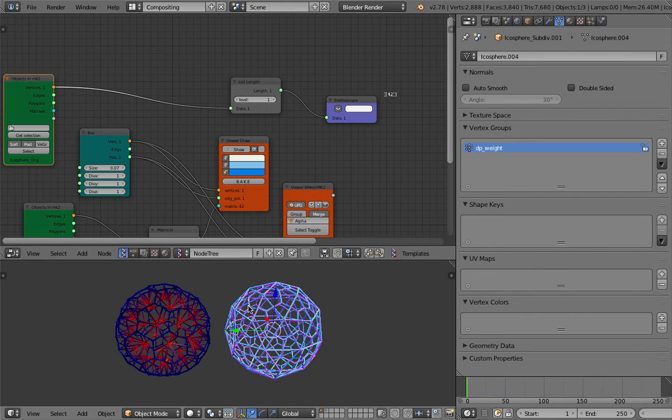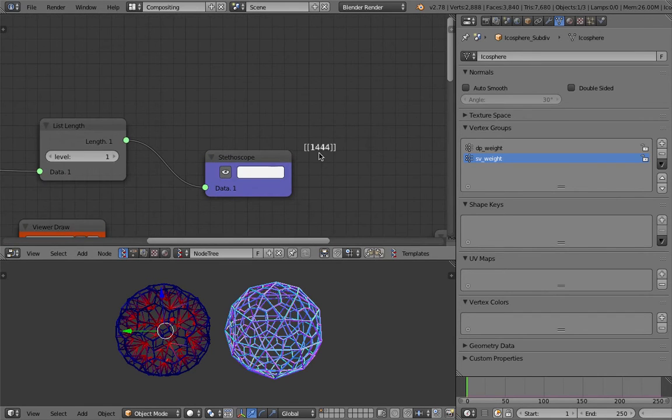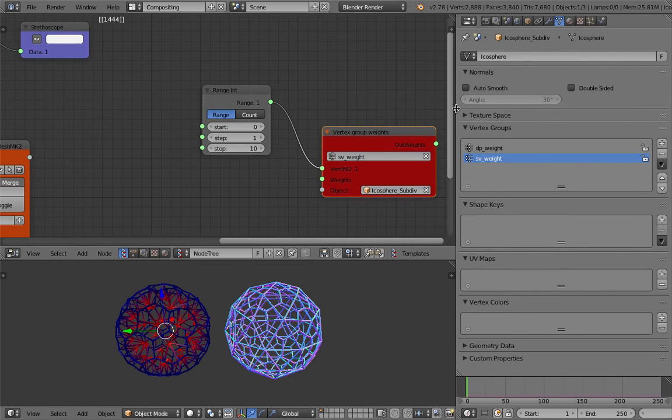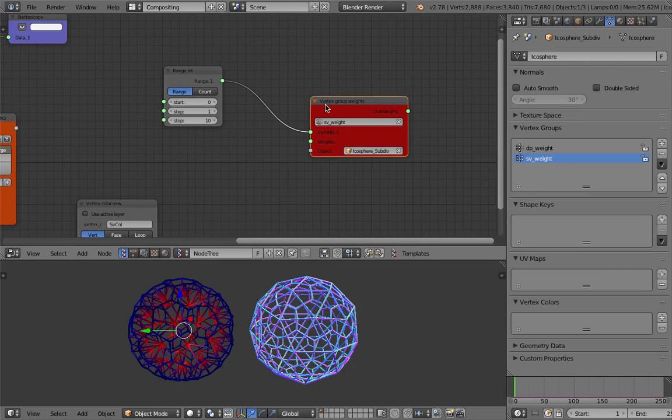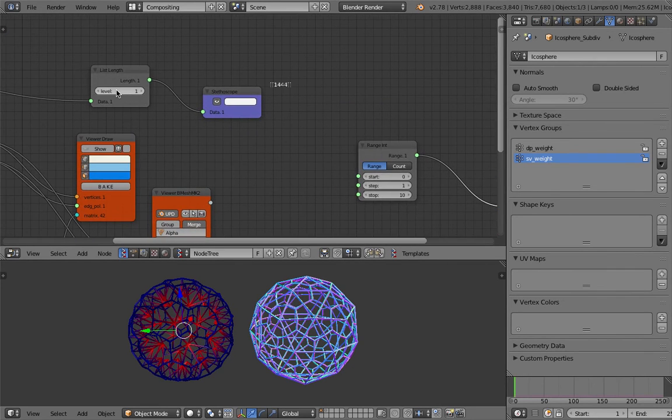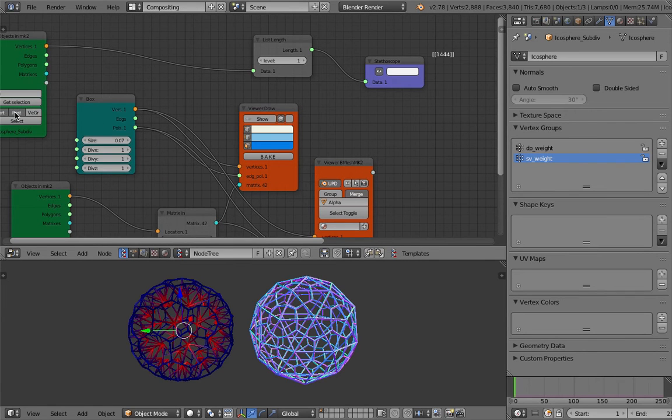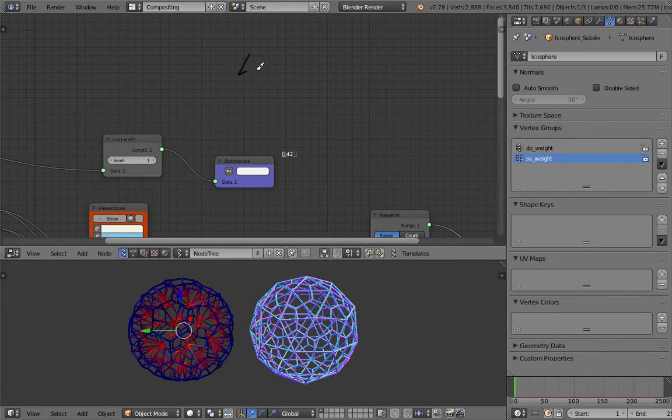This is 42. 1, 4, 4, 4. So that's quite a lot. 42, 1, 4, 4, 4.